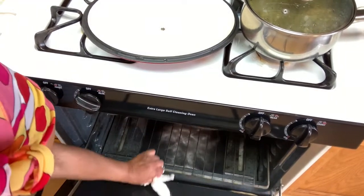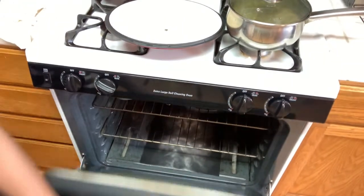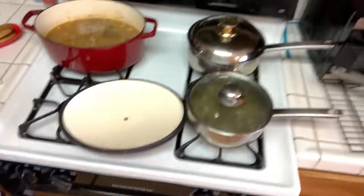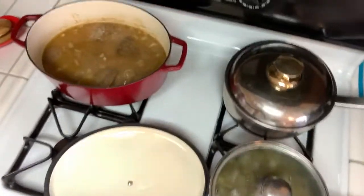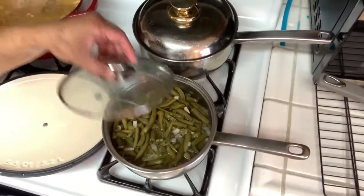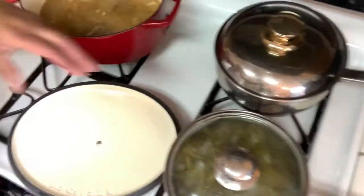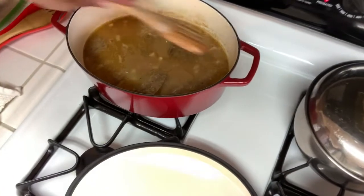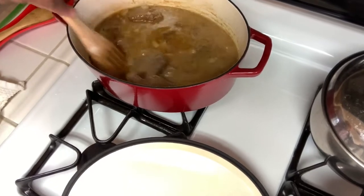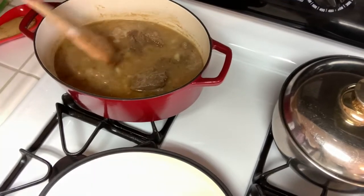Once I made them, it took them 2.5 hours to double in size. Then I put them right over in the oven. There you have it. Church Girl made liver and onions, string beans, a nice pot of rice. I'm going to be delivering this liver and onions to a special sister of mine, my extended family. Thank God for her. Keep her in your prayers.